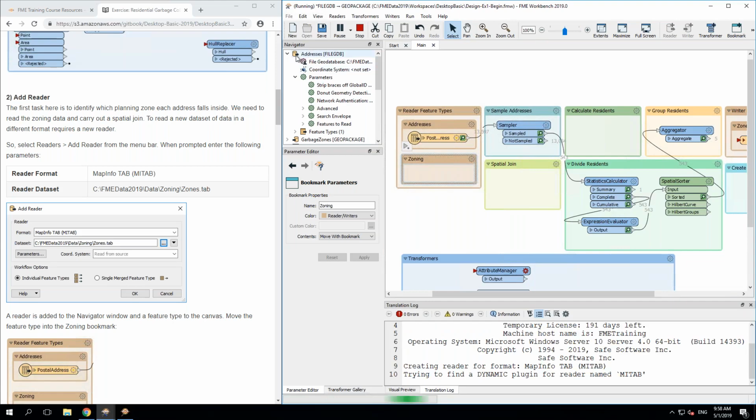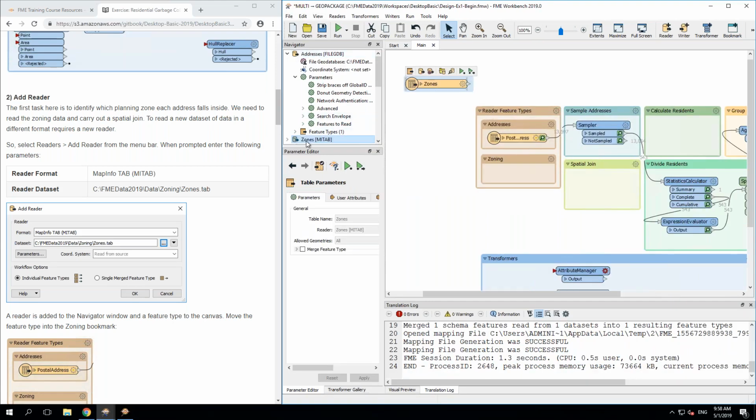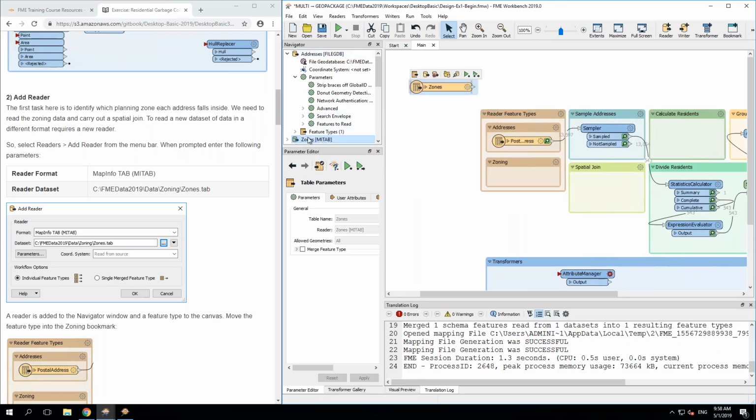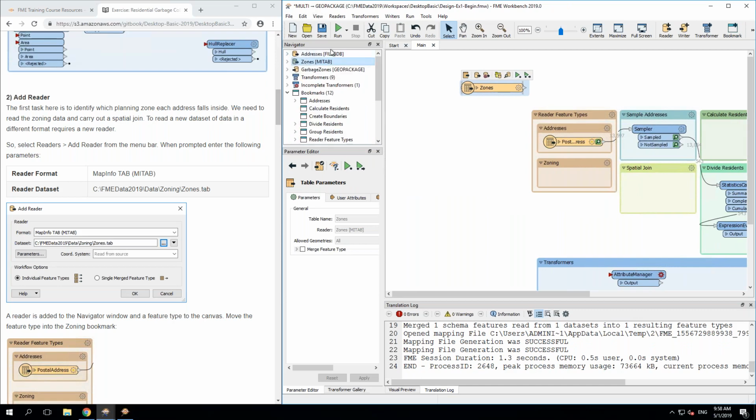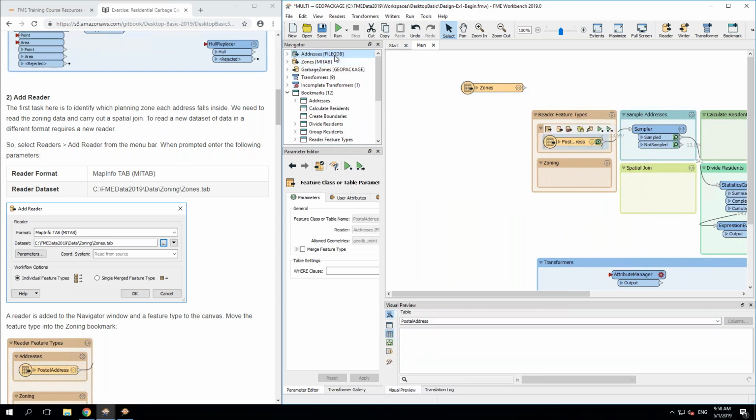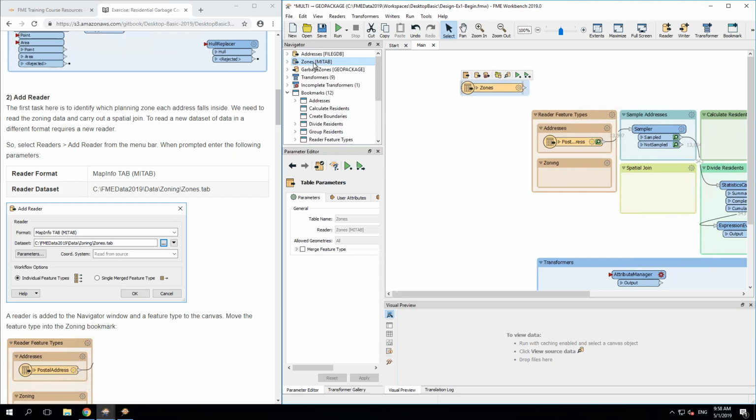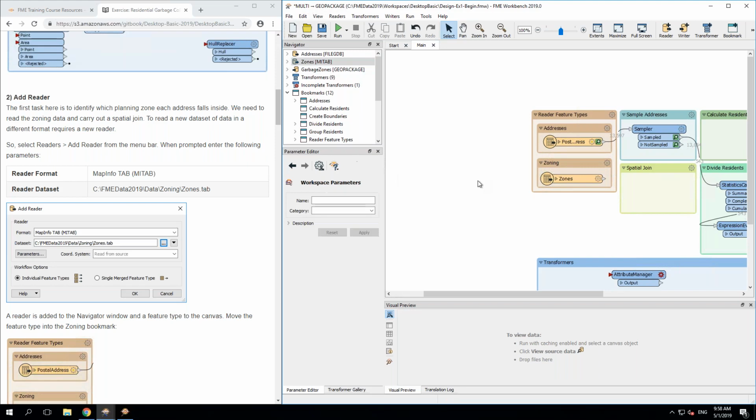Now look in the Navigator window as we do that. Oh, look, we've added a new reader in the Navigator window. So before we just had one reader to read addresses. Now we've got a reader that reads zoning data. The data set it's reading has only got one layer of data in it. And we're going to drag that into here so it's part of our workspace.